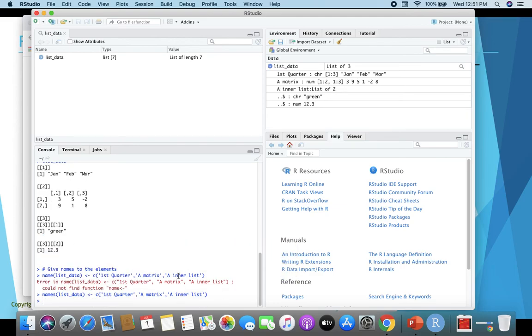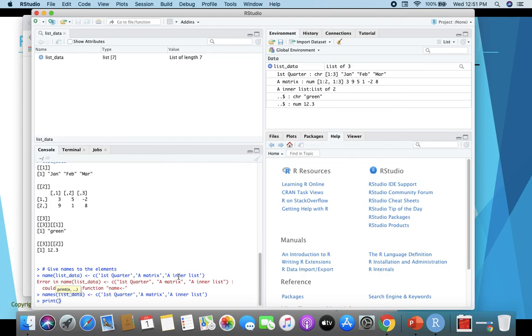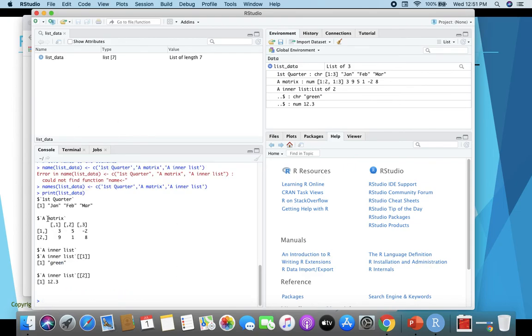Fine. So now we have names too, and now we get to find the list data. And now you can see it's a matrix, right? It's the first quarter. It's a matrix, and it's an inner list.